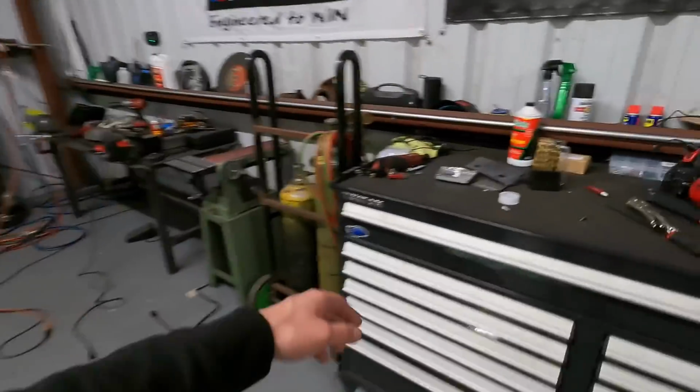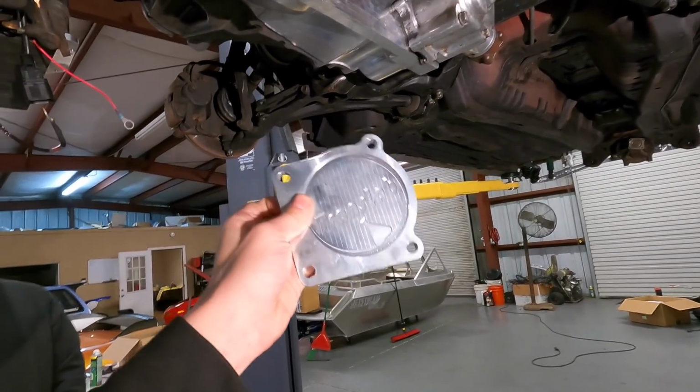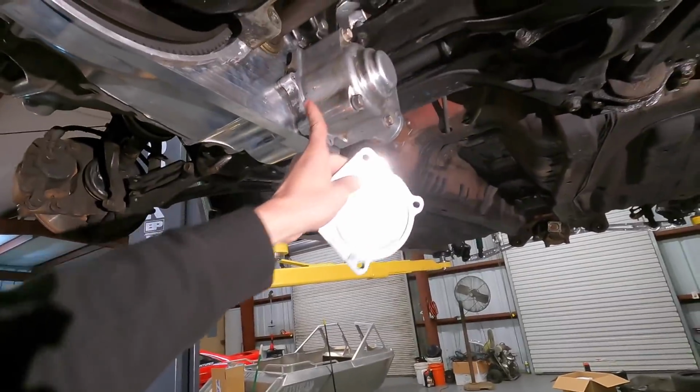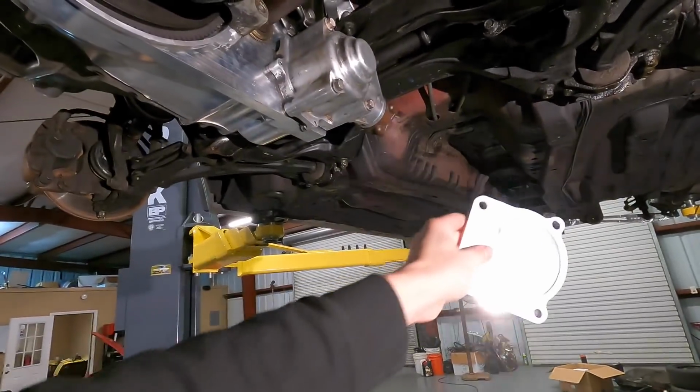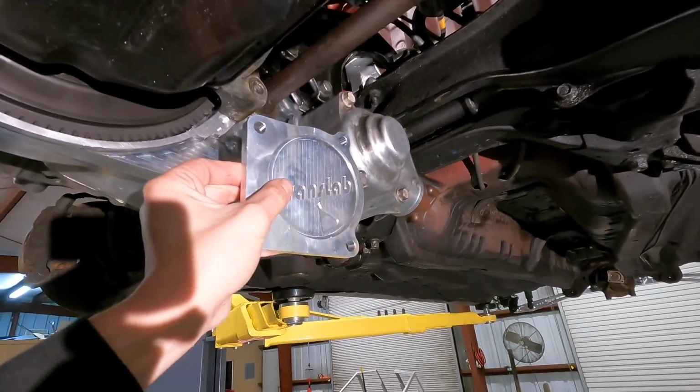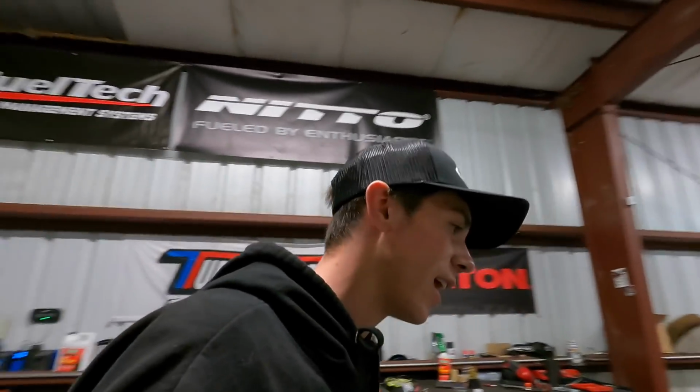We got the block off plate right here. This is from TransLab if we needed to. So for instance, we're gonna bring this along on the trip, and we have a spare transfer. If we break both our transfers somehow, then we can take it all out and block where the transfer case goes with this block off plate right here. And we're running that thing front wheel drive, baby. And we'll make it home.